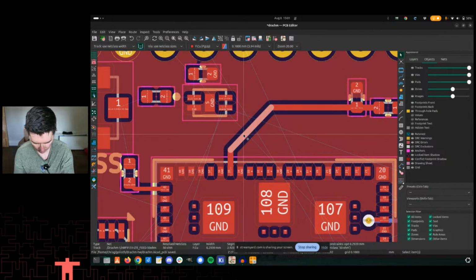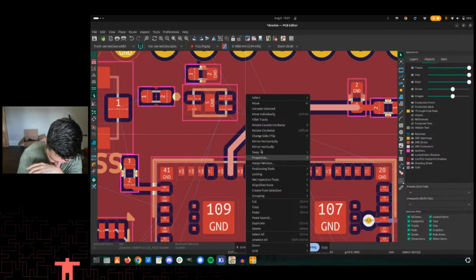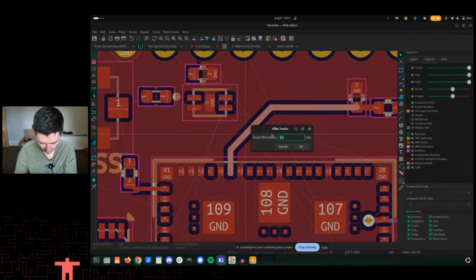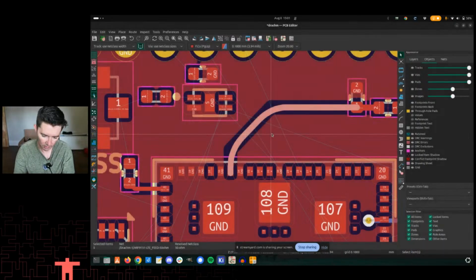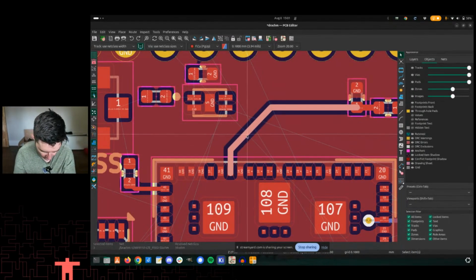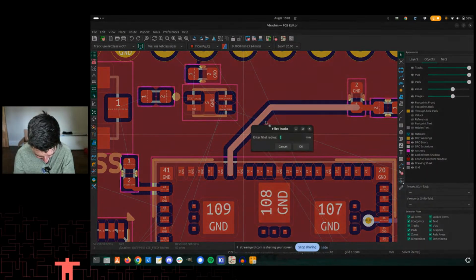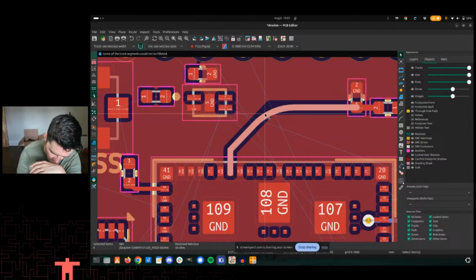And then let's select the whole trace. Hit U. Just select the whole trace. Right click. Now we'll actually put in a respectable fillet. Let's try that a little bit. Let's try more. Let's try 3. Going wild here. How's that look? Oh, I only did 1.